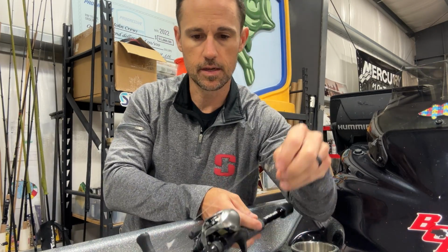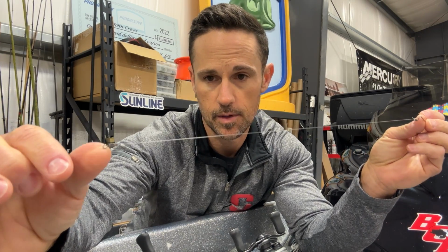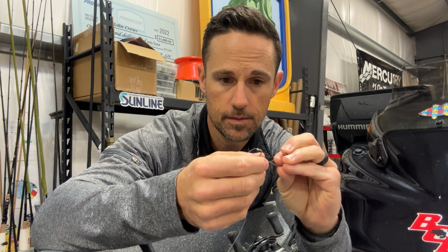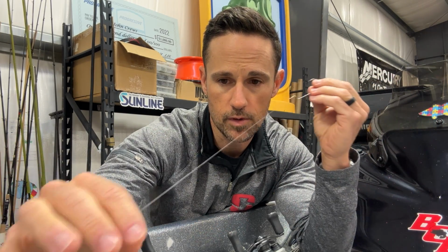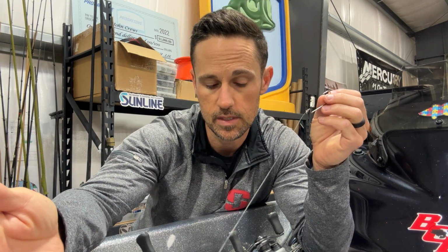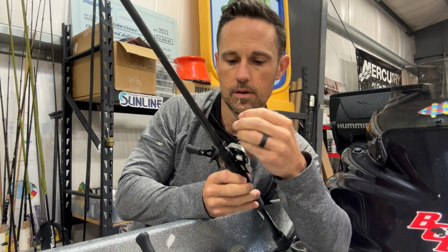This one right here shows if I'm fishing on a bait caster, I'm gonna put a Spro power swivel ahead of it, and then I'm gonna go down to the business end of the hook, about 12 to 14 inch leader, and I'm probably gonna run 14 pound with a bait caster. I may go up to 18 or 20 potentially, but that's kind of how I'm gonna rig it on a bait caster. Heavier, a little bit heavier.